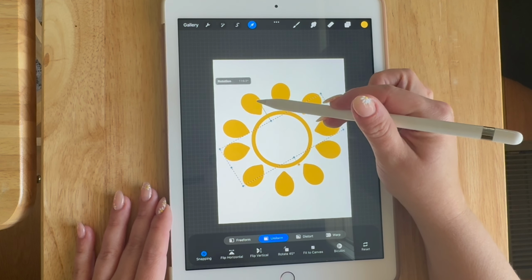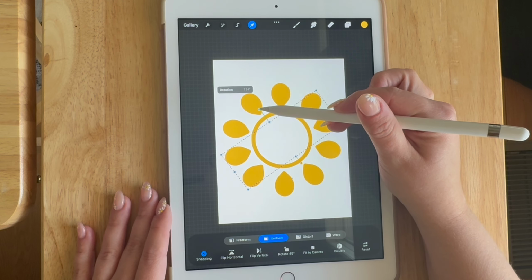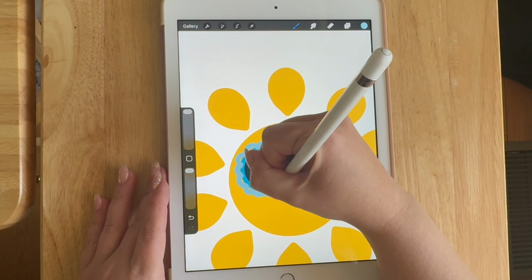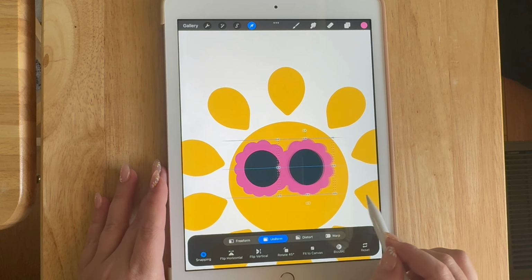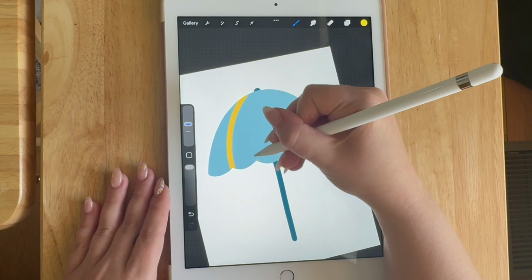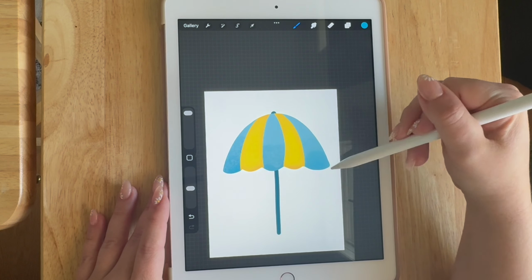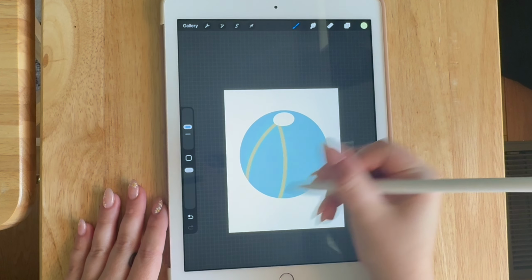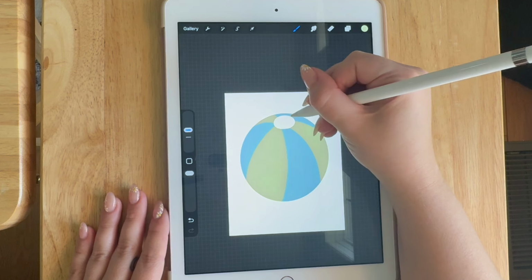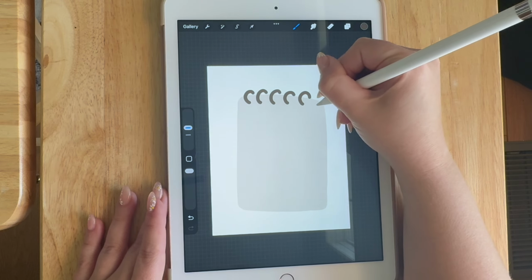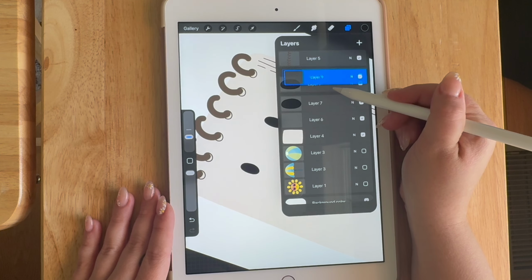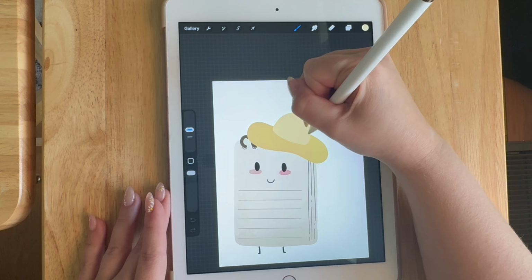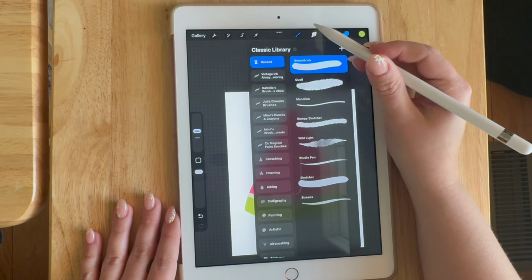I'm going to probably go through this a little bit quickly so that you guys can see that I'm making the illustrations on different layers, combining them, etc. I don't think you need to see the entire process of me creating a bunch of illustrations for you. I'm making some things that are beach themed, like buckets or ice cream or palm trees. I think I also do a starfish, a sun, a pineapple, a ball, an umbrella, and a little notepad wearing a sun hat because I just thought that that was really cute and school themed.